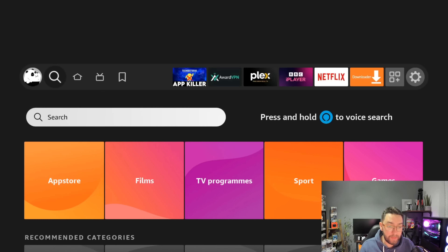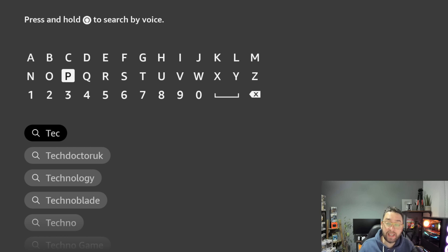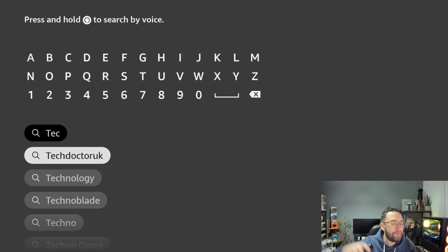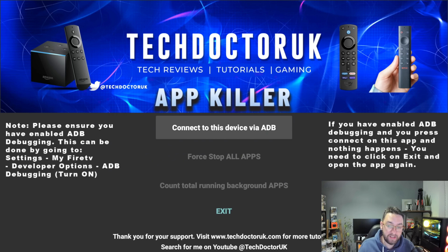So how do we get this great app? Go to the magnifying glass and type in either 'App Killer' or 'Tech Doctor UK.' I find typing 'Tech Doctor UK' works best. Click it and you can get your App Killer. One downside — and it is a downside for me — it's $1.99. But the plus side is it's only $1.99, not $5.99 or $6.99. A lot of work and development goes into these apps, which comes with costs, so he wants to make his money back. I happily paid for mine — I didn't even get it for free.